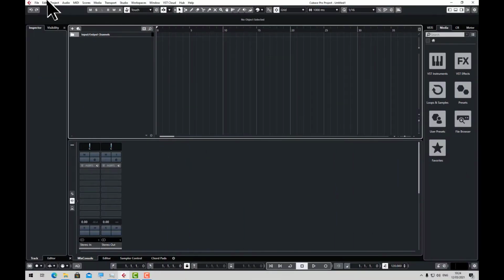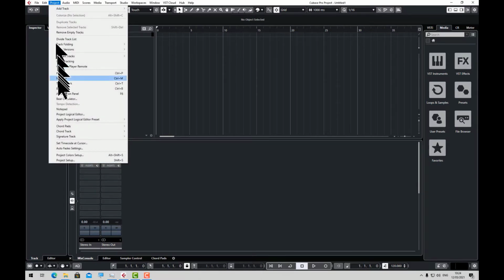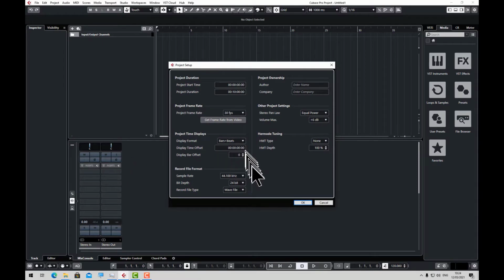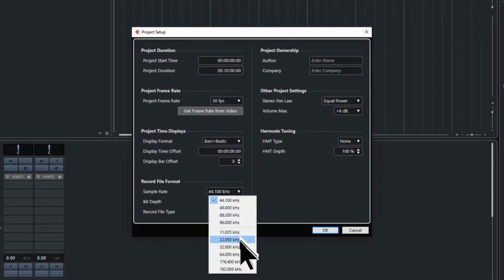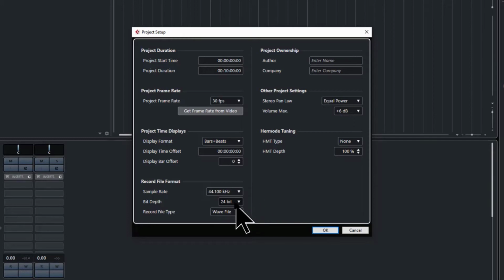So by way of example, this is how to set the sample rate in Cubase. A lot of digital audio software has these settings and features hidden behind a set of nested menus, and this isn't too different either. So we go to project and project settings, and this will open a window, and you can see the sample rate is down on the bottom left hand side, and you click on the drop down menu and you get a list of the sample rates that you can select, and this goes all the way up to 192 kilohertz.